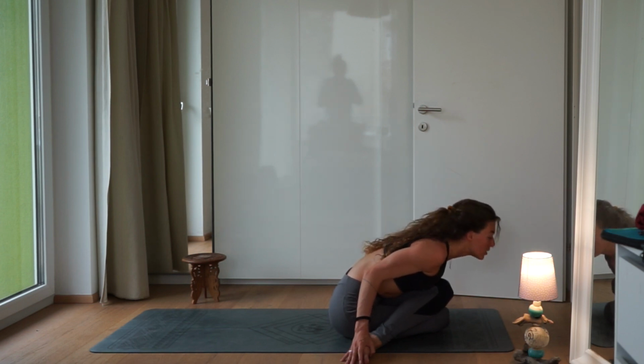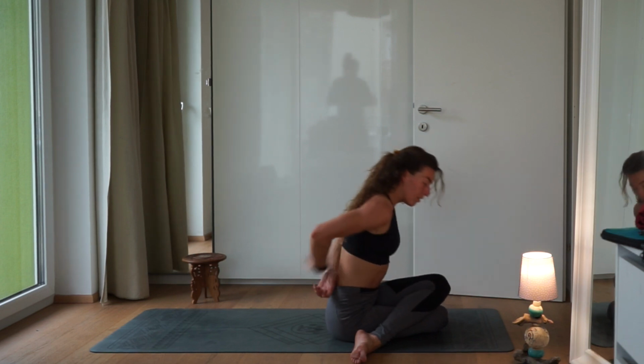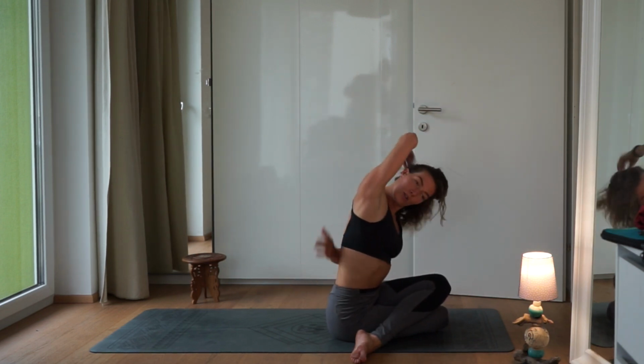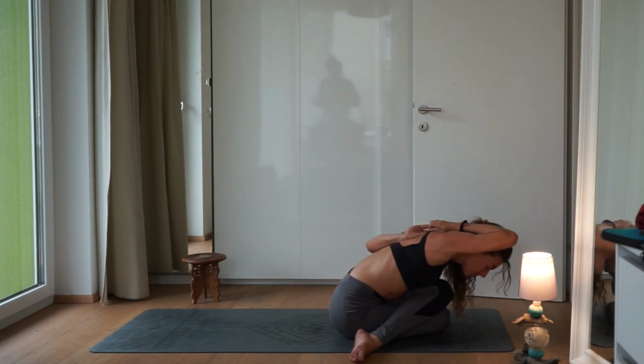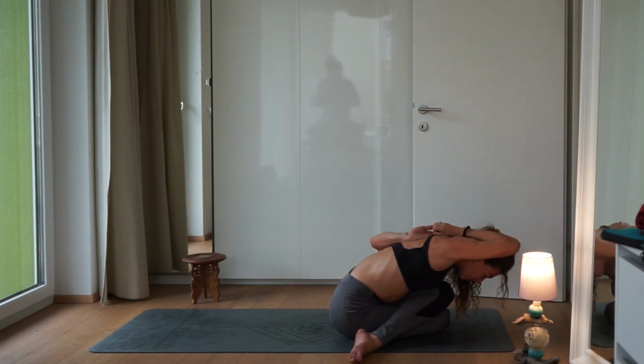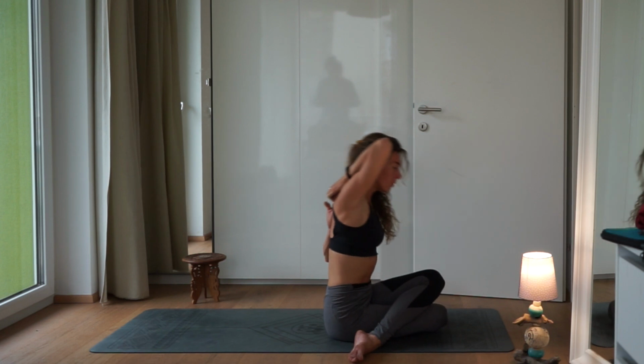So your chin doesn't want to have any connection with your knee. You can grab your elbows or even apply right arm onto the top. Make a bind on the back. And fold. Two. One, inhale, come back up.